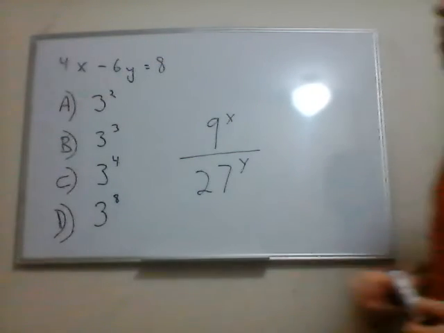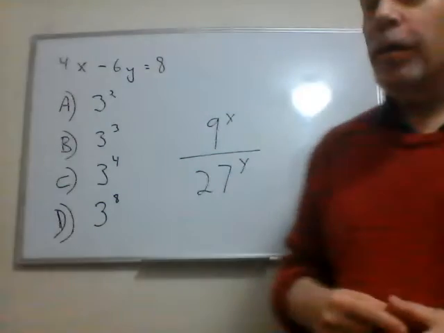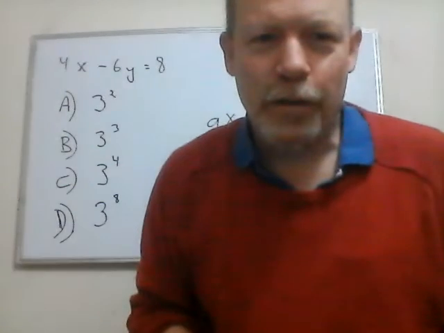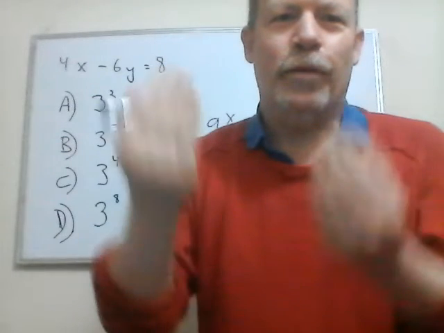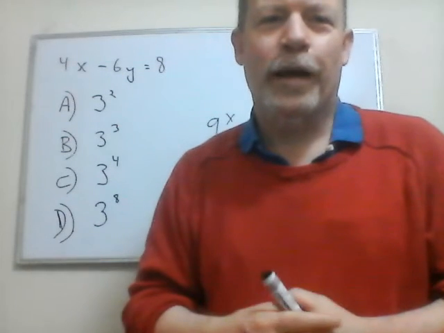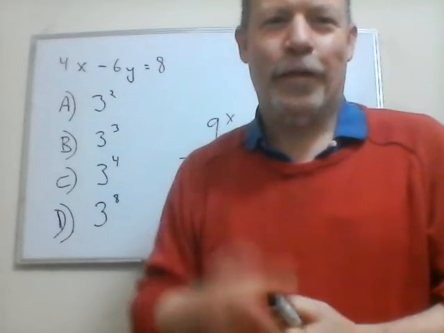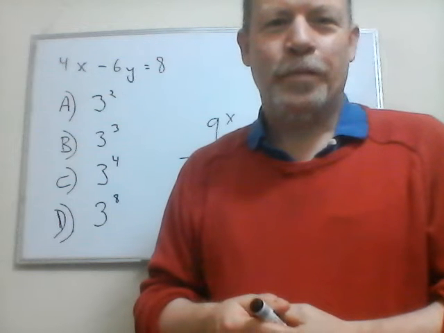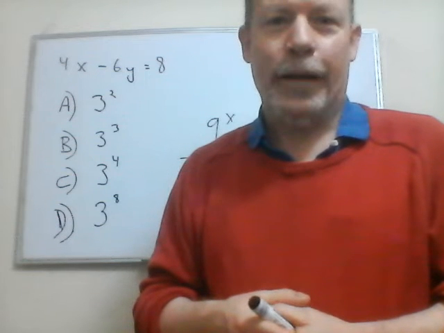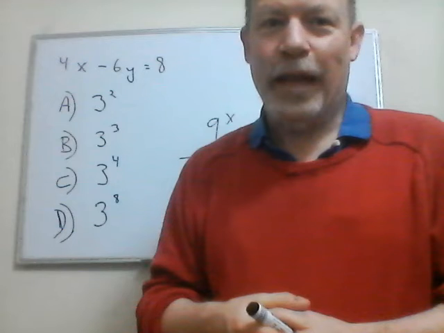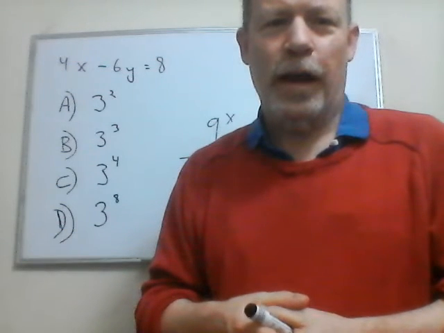What am I going to do? Can I solve for x or y? No, I can't. But the fact that they give you these 4 answers to choose from means there's not really any give or take between x or y in terms of the answer you're going to get out of them. Think about it for a second. It means that if you plug something in for x or for y, you're still going to get one of these 4 answers, and it should be the same answer every single time.